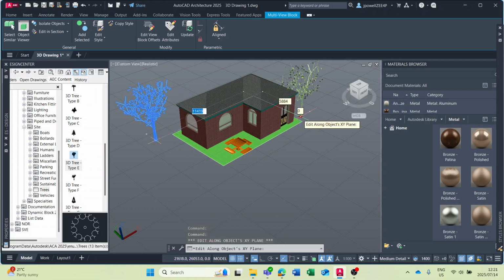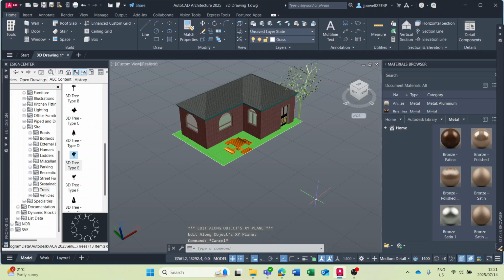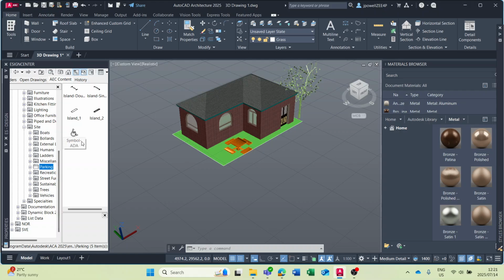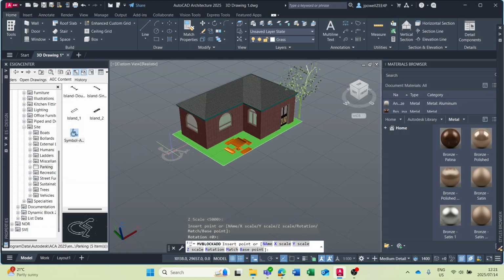And then you can even show your parkings if you want to. You'll see under parking, it just has the symbols, but you can again use the rectangle tool, like I just showed you how to do the grass. And you can even show your parking spots if you want to. There's the symbol for the disabled. You can even go and put that in after you've drawn a parking spot.